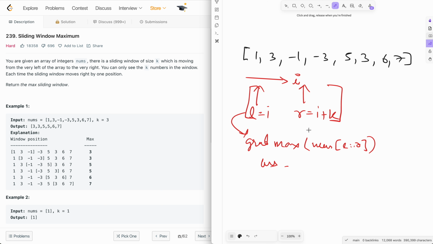But I tried that approach, and it gives time limit exceeded, so I have to discard this two-pointer sliding window approach.